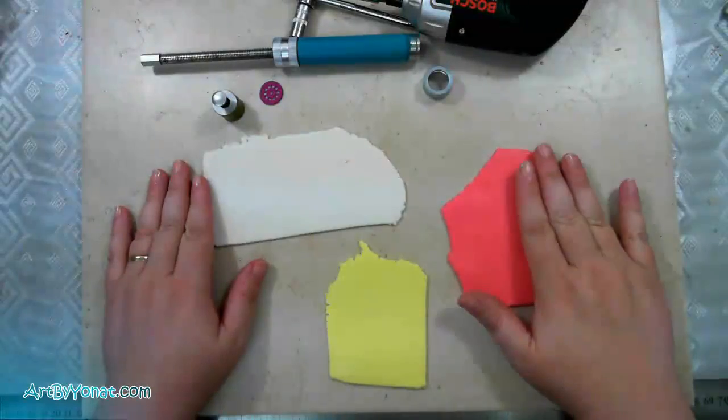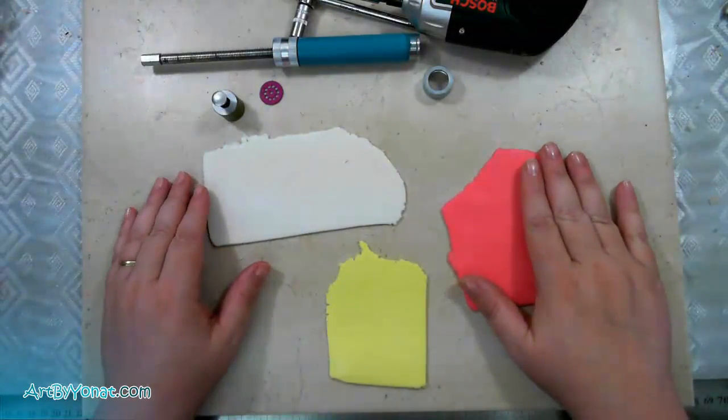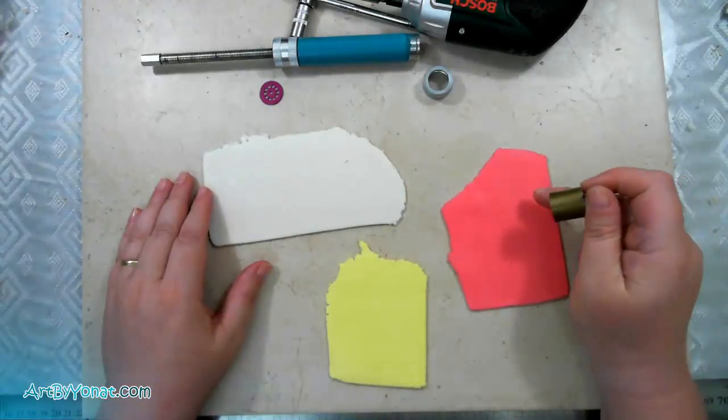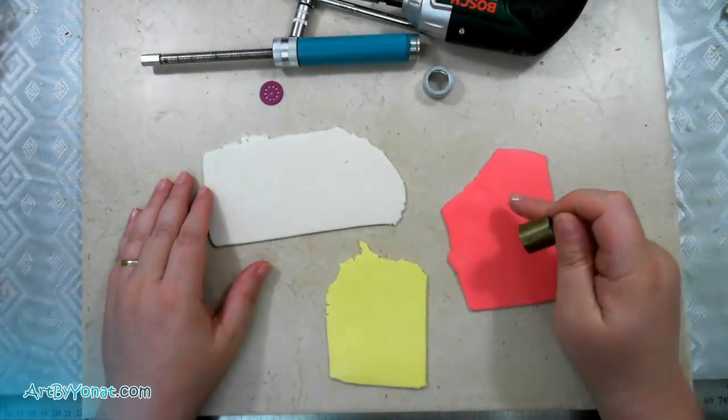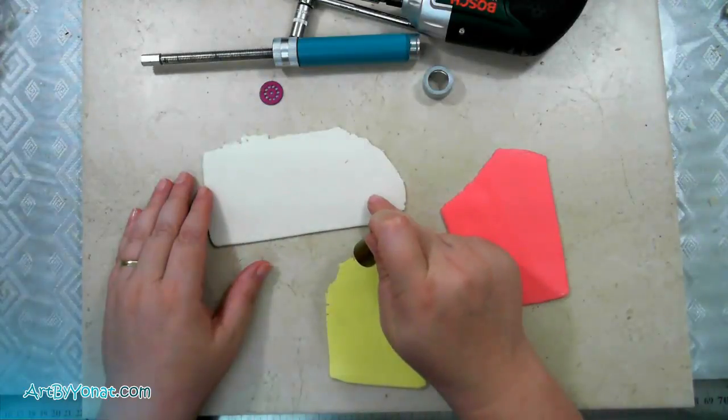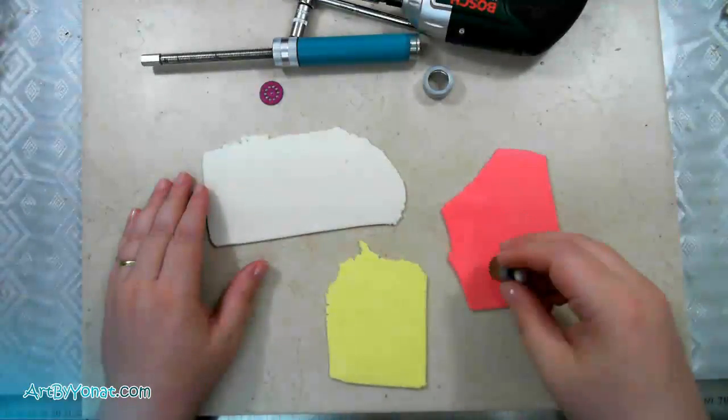I've conditioned the clay and I run it through the pasta machine on number 3. Now I'm using this camper cutter. I'm going to cut 6 circles out of the red, another 6 out of the yellow, and 13 circles out of the translucent.